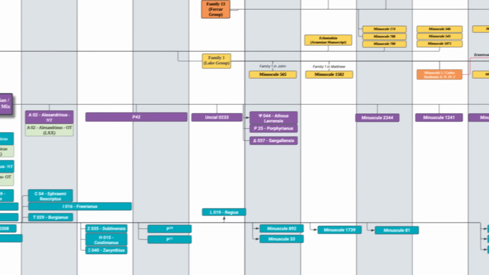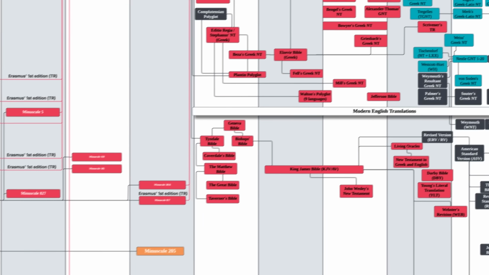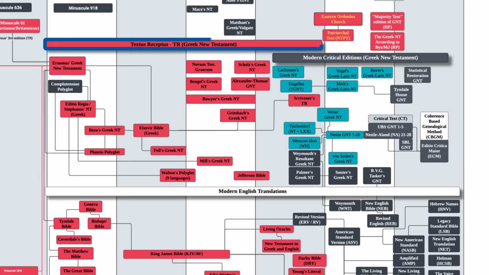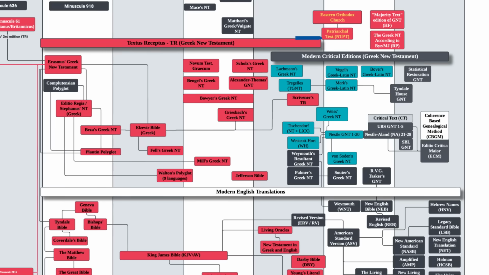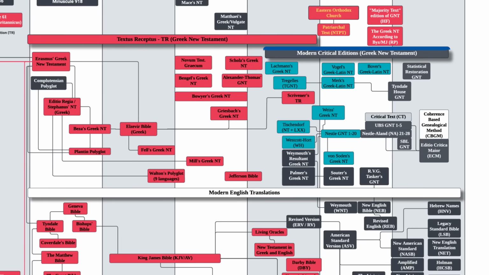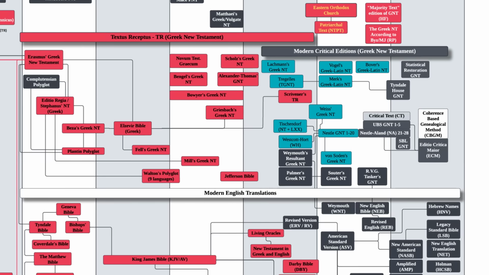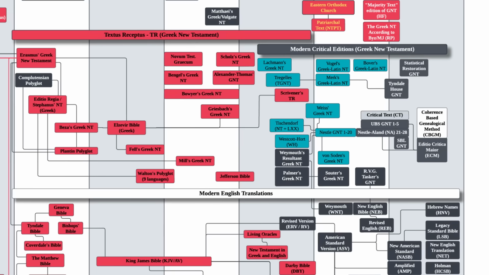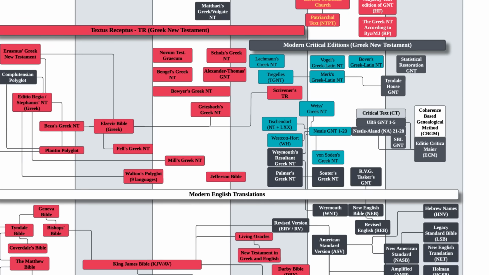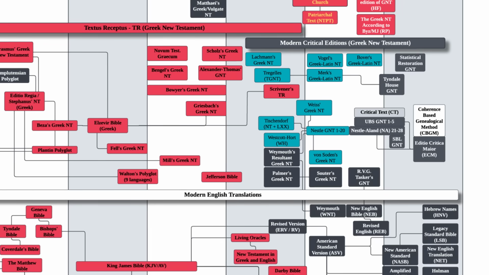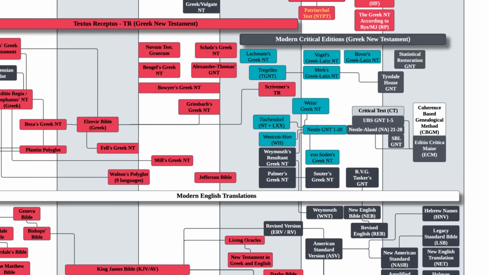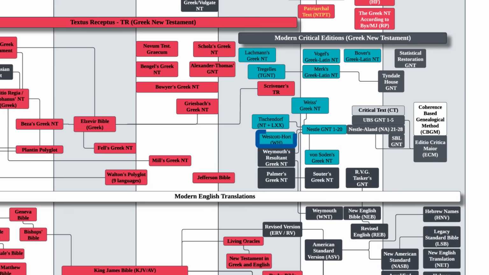So, starting in the late 19th century, there was a shift away from relying on the Textus Receptus for making English Bible translations, and instead relying more on critical editions of the Greek New Testament that favored the Alexandrian text type. This is why there's a noticeable change on the chart here, with the red squares being replaced by blue squares. One of the earliest modern critical editions of the Greek New Testament, using all of the recently found Alexandrian manuscripts, was the one made by two men named Westcott and Hort.